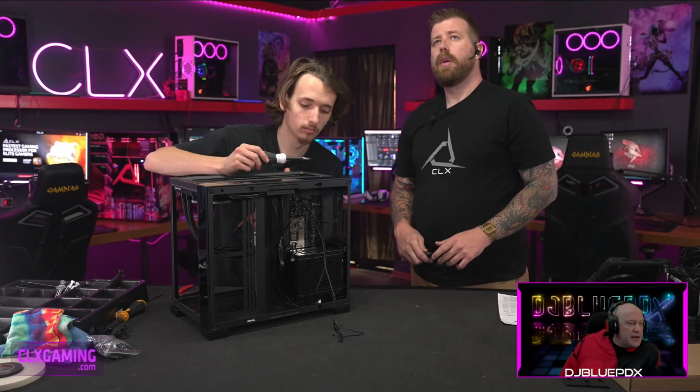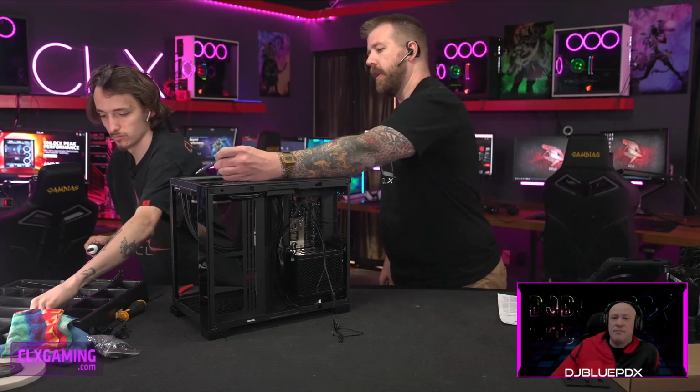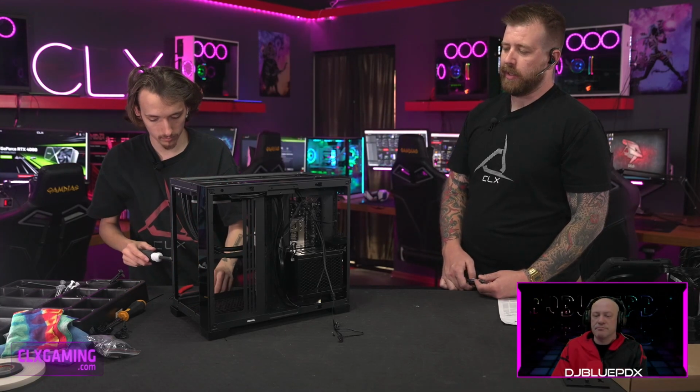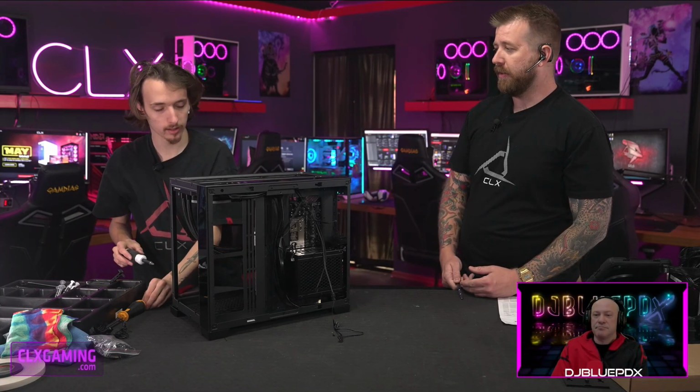Okay. Getting these all mounted to the top. And on top of there, obviously, is going to be that magnetic filter. That'll slide just right on top of there. It's got a notch cut out for our top panel to go in, so we'll know which way to put it on. It's kind of crazy too that this small case can fit a 360 radiator in there so neatly. Obviously, it's because we were adjusting the back panel like we showed in the beginning, but this is an awesome build. Very small and compact, but very powerful.